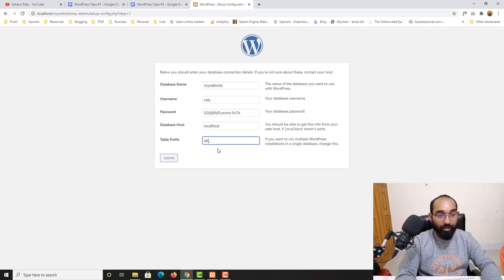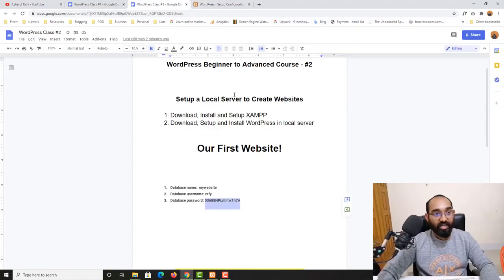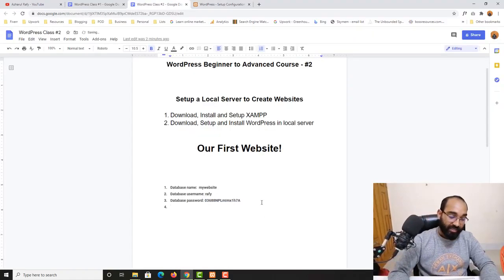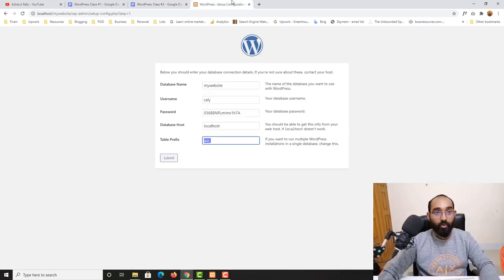So let's say I want to put AH or AZ or whatever you want, you can keep. So I'm going to take a note of this table prefix as well, which I'm going to change here. So the table prefix, okay, as underscore, and then let's click on submit.